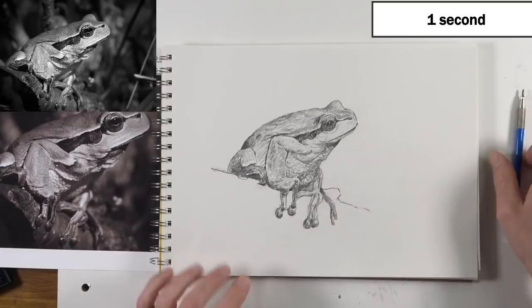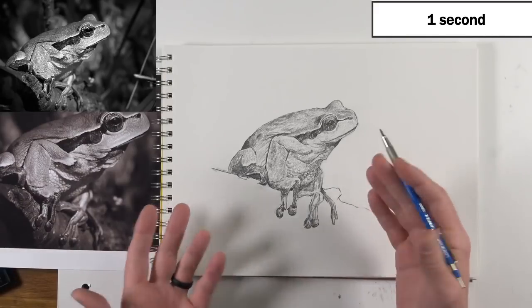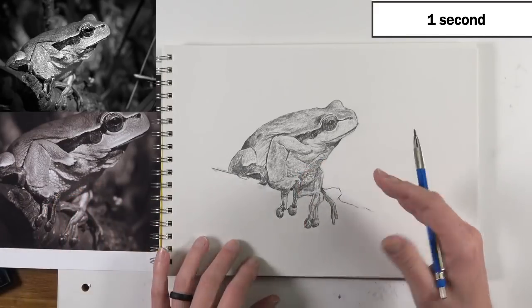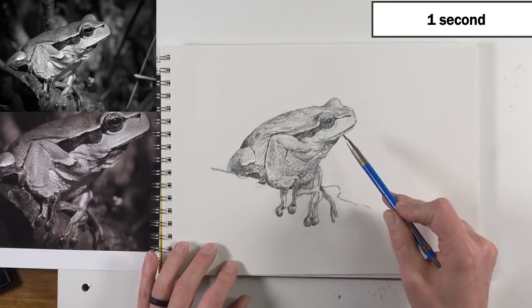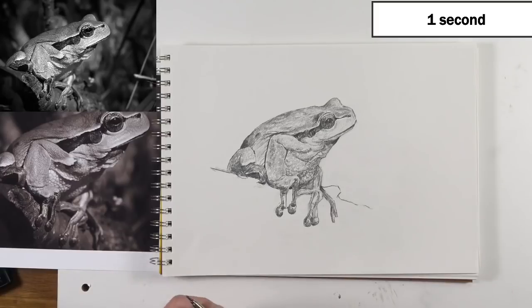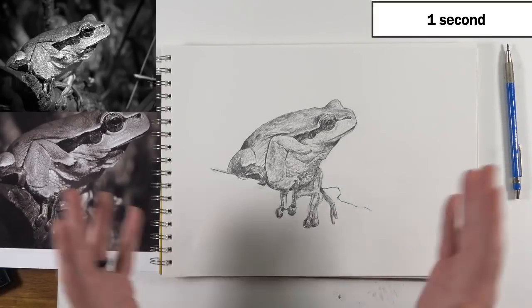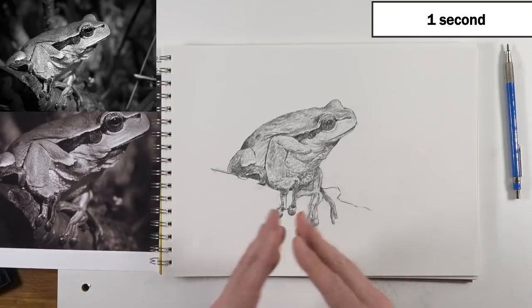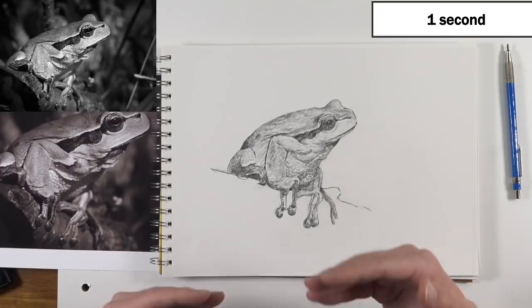And that's what we did, you know, when we were adding the material on here. We weren't just adding value to the areas of shadow. We were adding value to the entire frog. And even the areas that we left alone have a specific value. So if you misinterpreted what I said as shadow is value, no, they're not the same thing. Shadows are represented by shades, which are values.